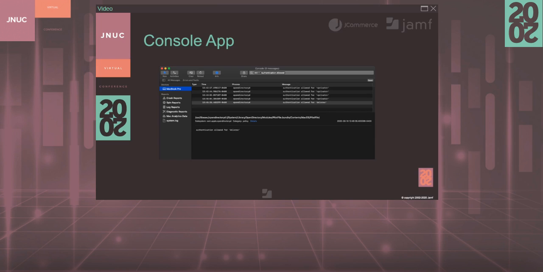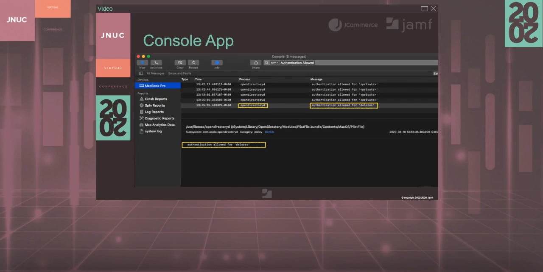Now, the basic anatomy of almost every message in the Console app includes a date timestamp, the name of the process, and the message itself. There are other details that can be included, but these three are the most consistent. Now, using these details from the messages shown in the Console app, we can piece together and start building some predicates to create our searches in the terminal. This is the technique that I first used when I started exploring extracting data from the unified logs, and it has been really, really helpful to understand what is captured and what I can search for.